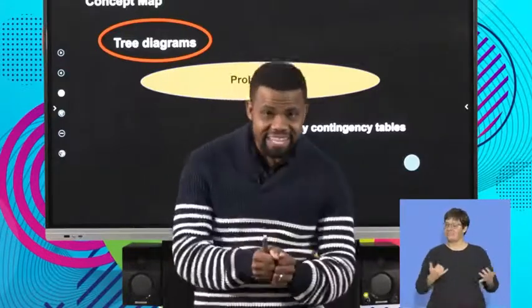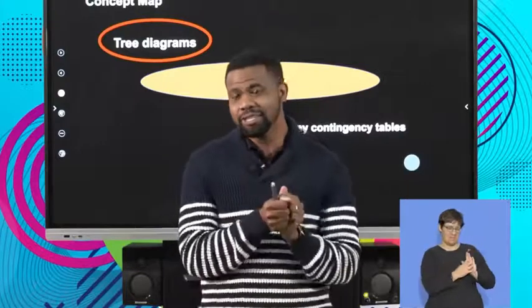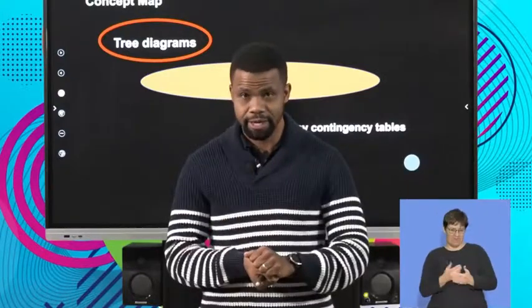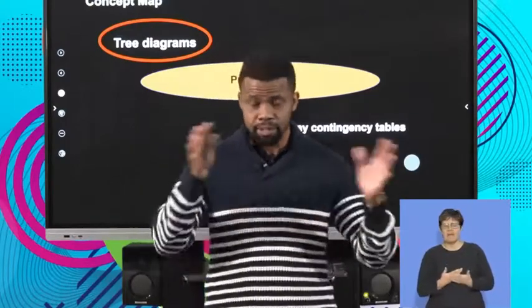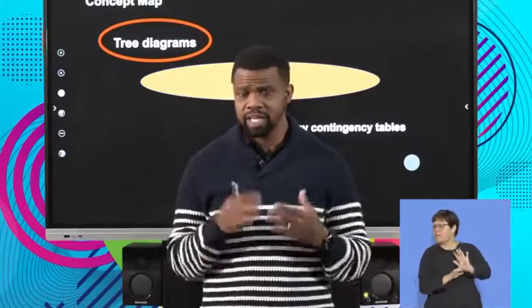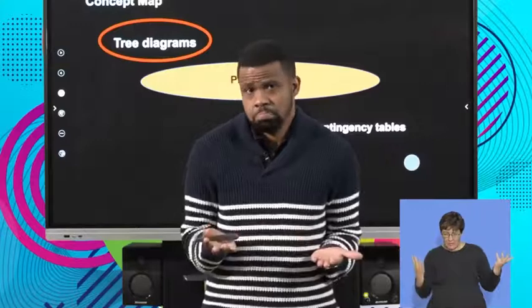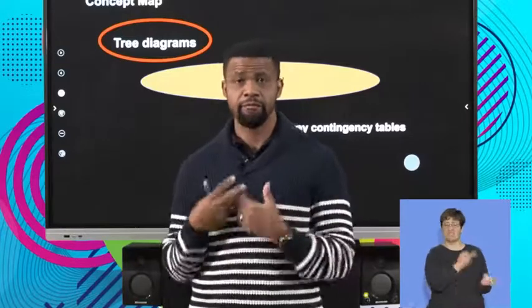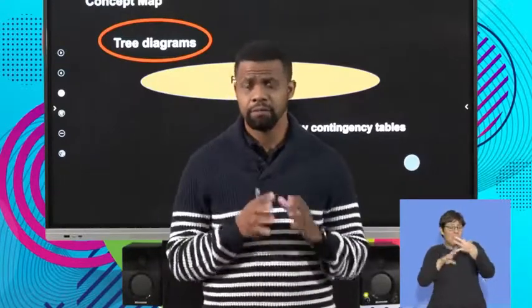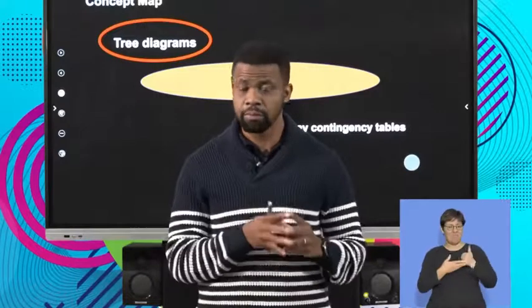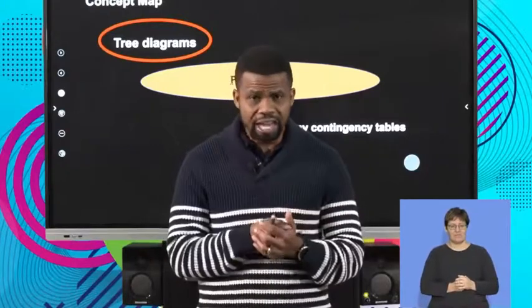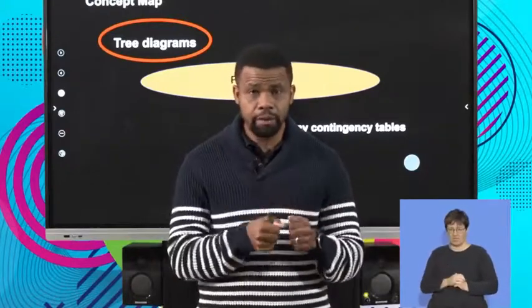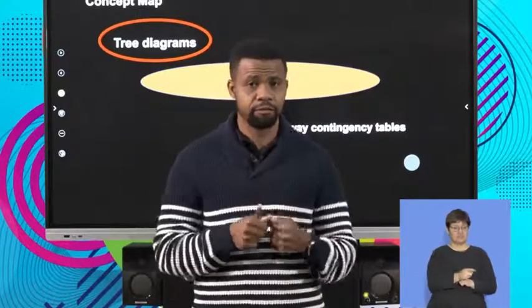So we're still on tree diagrams and we're focusing on probability, okay? It's very useful to represent a probability situation using a tree diagram, especially if you have lots of outcomes. If I flip a coin once, it's easy to deal with. But if I flip it twice or three times, it's very useful to solve that problem using a tree diagram. So now let's look at a question where we're going to draw a tree diagram and then solve some of the question.